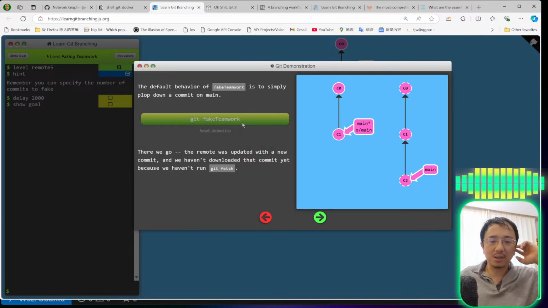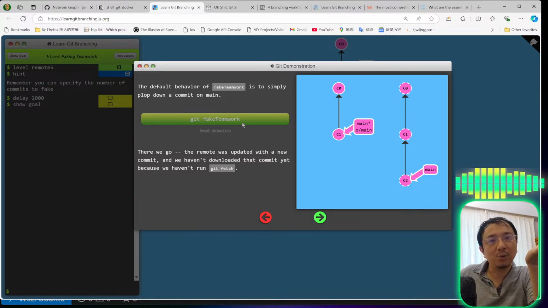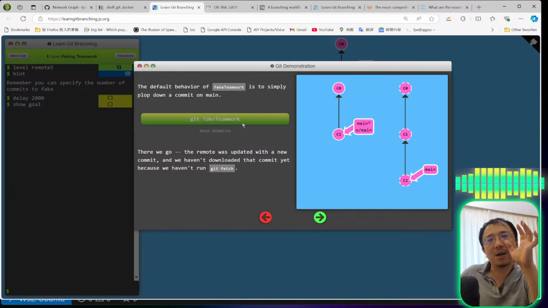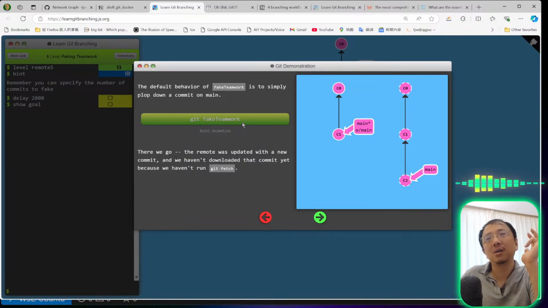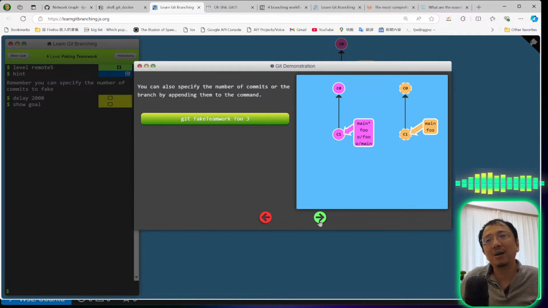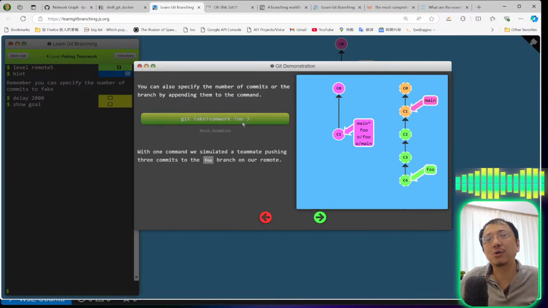Usually it is something like when someone pushes something, it will have a similar effect. But without doing it explicitly, it simulates someone having made this modification to the remote repo. So fakeTeamwork is just some fake commits, and you can actually choose the branch you want to commit to.